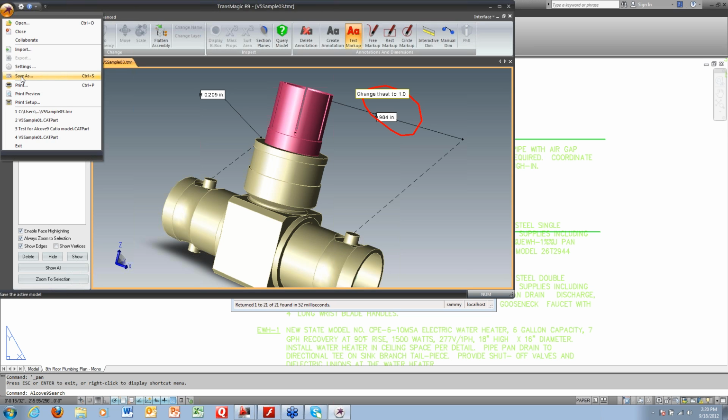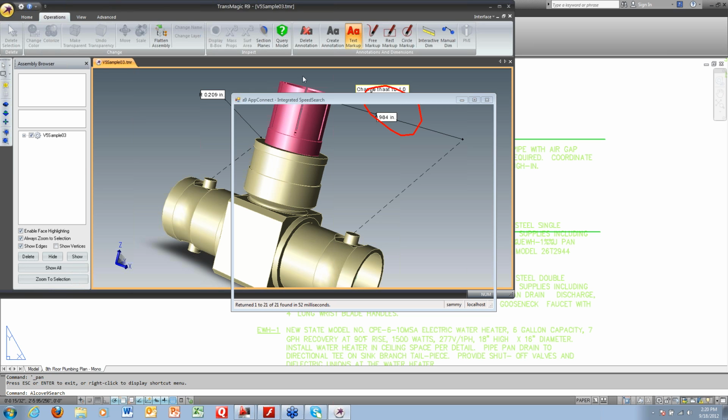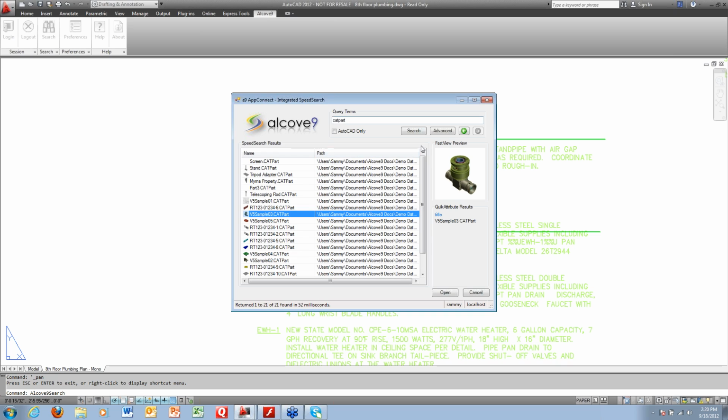So the idea again in here is that we wanted to have the engineer or the designer work on whatever they need to work on very quickly, trying to explore all the relationships and the attributes right from within their AutoCAD session if they're predominantly working within that environment.